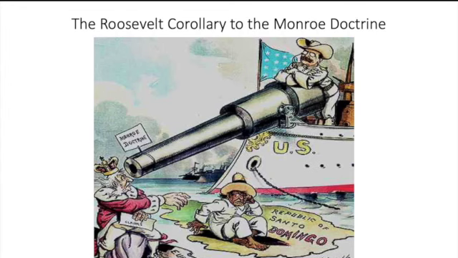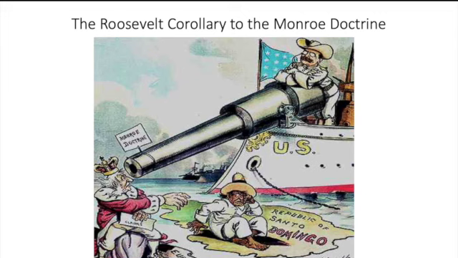President Roosevelt's assertive big stick approach was used especially in Latin America and the Caribbean. The Caribbean was often referred to as Yankee Lake because the United States was so influential and involved in the region. This policy became known as the Roosevelt corollary to the Monroe Doctrine. First, let's review. The Monroe Doctrine was installed by President James Monroe during the Era of Good Feelings, and it stated that all European powers are supposed to stay out of the Western Hemisphere. And in return, the United States would stay out of European affairs.